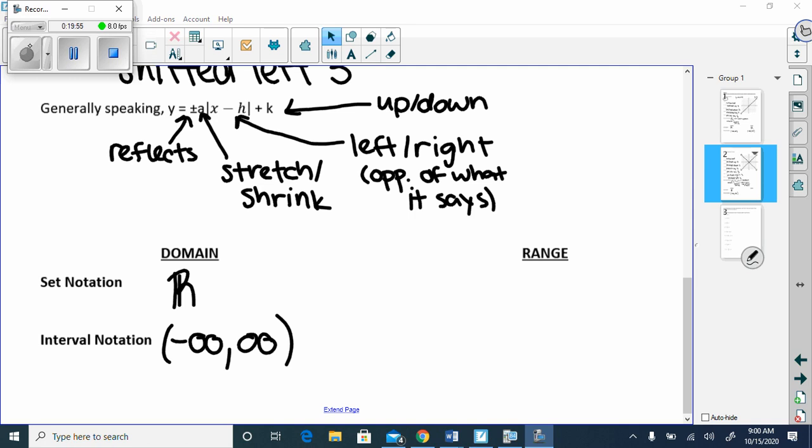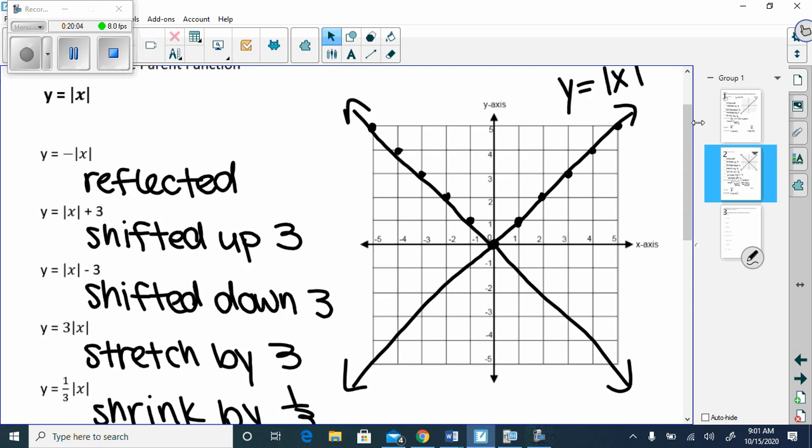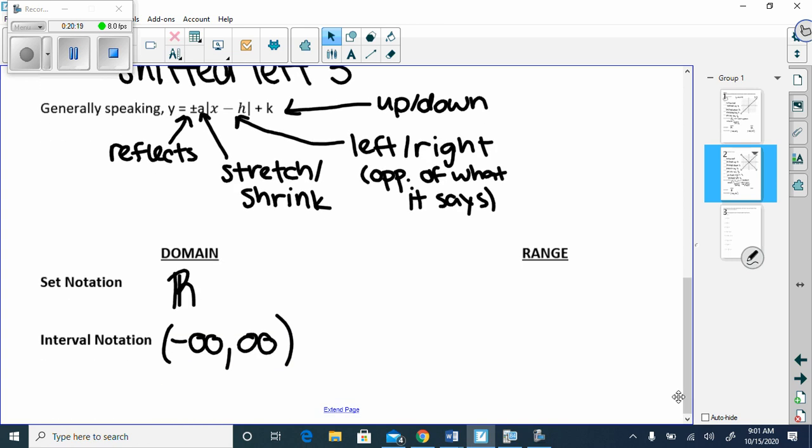Alright, so for our range, that's our y values, right? That one is a little bit tricky because in this picture, it goes up forever, right? But does it go down? It stops right here. If it's flipped upside down, it goes down forever, but it doesn't go up forever, right? So it's either going to go down forever or up forever, just depending on what your equation is, right? So this is y values we're talking about. So y is either going to be going up or getting greater forever, depending on where it starts, right?